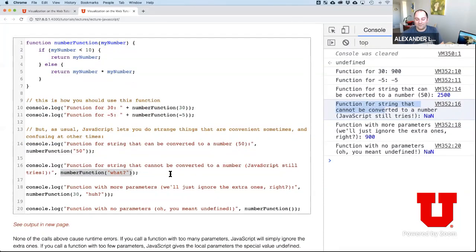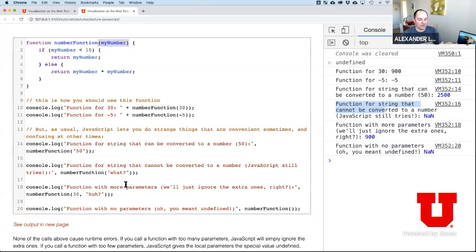And then finally, what you can also do is pass in multiple parameters. You can use a function signature that doesn't actually exist. So here my function signature has only a single parameter, but I can pass in multiple parameters. I can pass in as many as I want, and JavaScript will not complain about that.